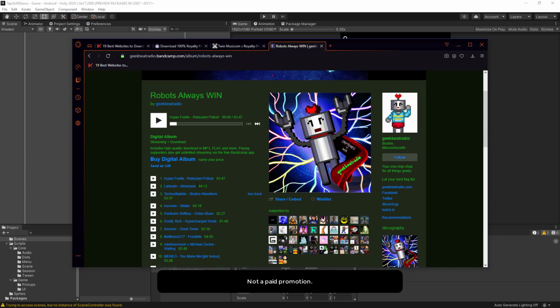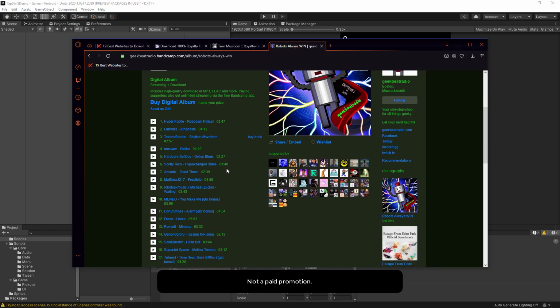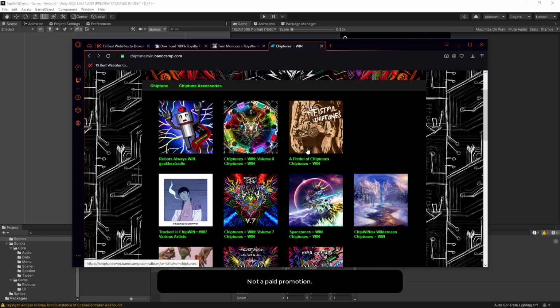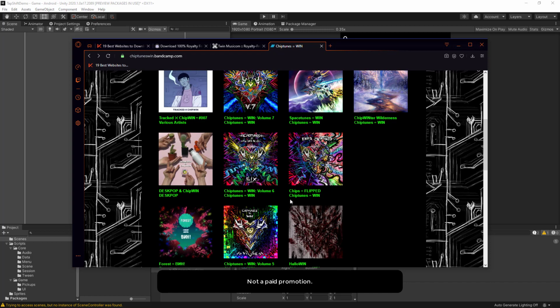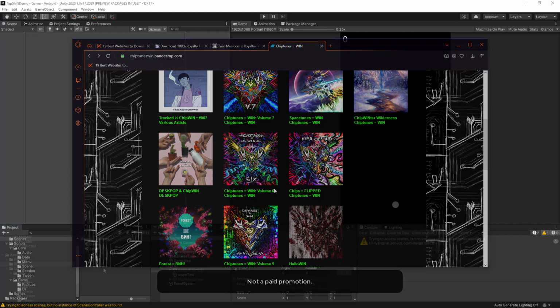So remember that you're always going to want to show attribution within the game, but here they're giving you the option to basically pay nothing to get the full album. But this is a really cool site because there are tons and tons of options that are royalty free, but you still have to give attribution. And it also provides a nice way to actually pay the authors if you choose to do so.